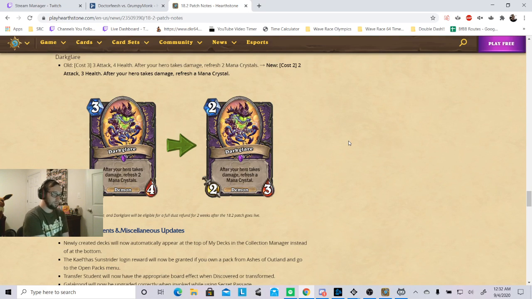So this could be over. I don't think this card sees any play after this in Standard, and I don't think it sees play in Wild. But I kind of like it that way. And there might be some world where Dark Glare is good enough in some capacity. But I'm kind of thinking this is the end of Pain Zoo.